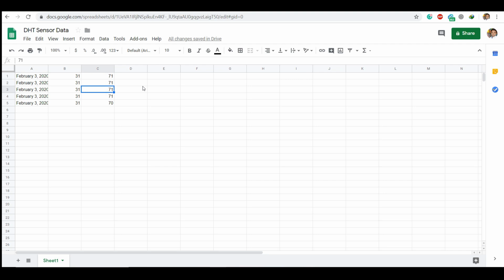So if I simply hold the DHT sensor in my hands, the value is going to rise. The temperatures and all are going to increase. See that humidity has increased to 76. So that's how you are going to send the data to Sheets for easy analysis.